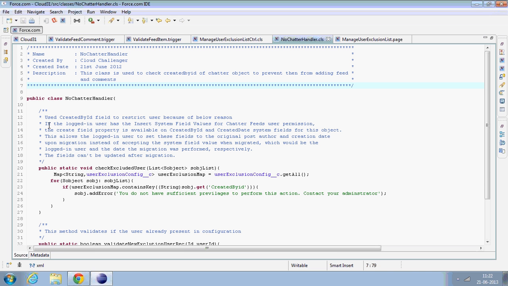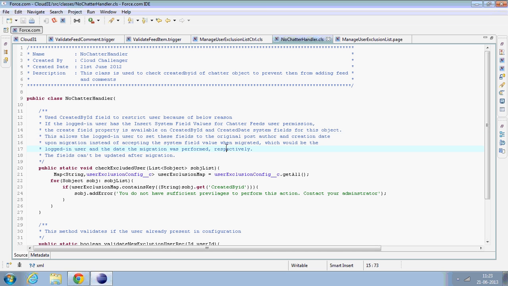If the logged in user has the insert system field values for chatter feed user permission, the create field property is available on the CreatedById and CreatedDate system fields for this object. So this allows the logged in user to set these fields to the original post author and creation date upon migration, instead of accepting the system field values.